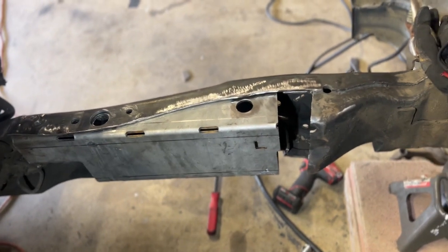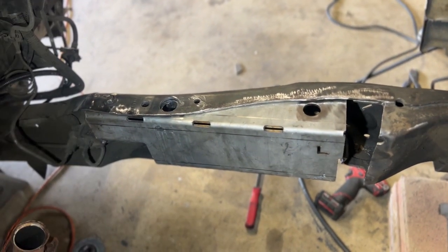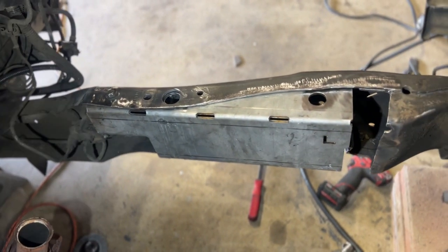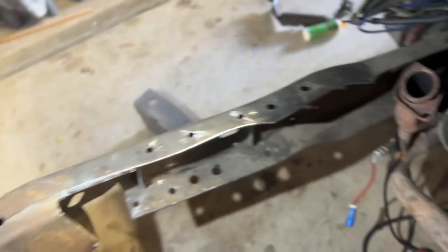Yeah, that just needs to get boxed up. I'll probably do that last. I'm gonna stitch weld this, make it pretty strong, but also, just in case I got something wrong, I can grind it out. And then after that, I gotta go ahead and do this side.